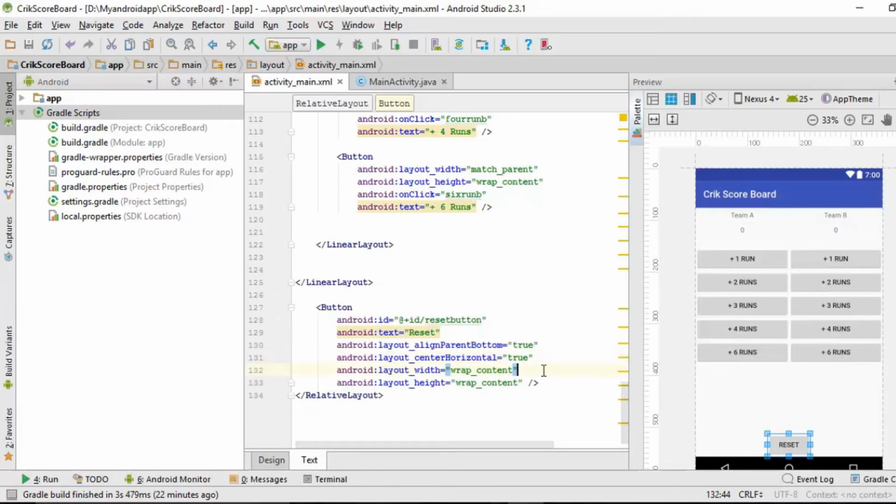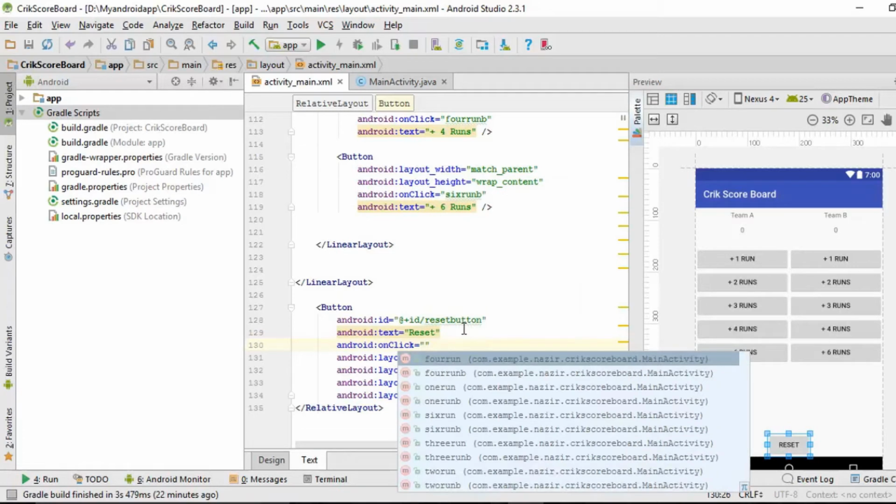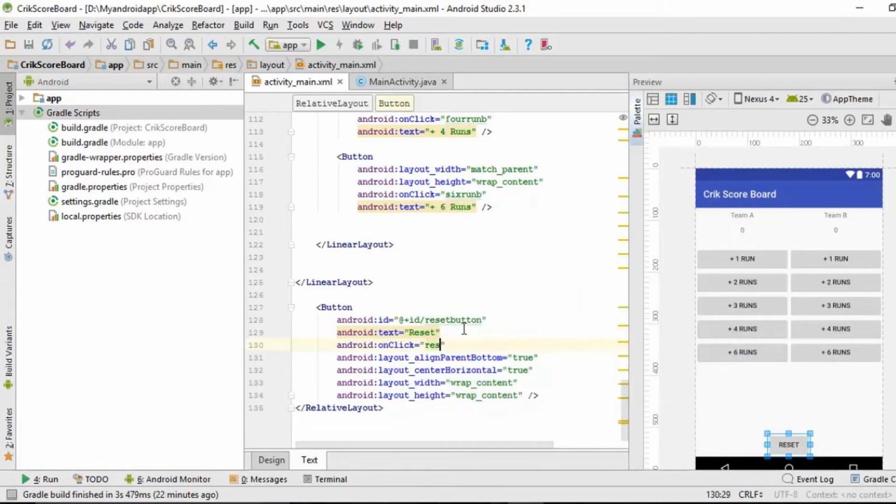And also we will add an onClick method to that. onClick will be reset, and all the code which we have written is going to work with that in upcoming videos.